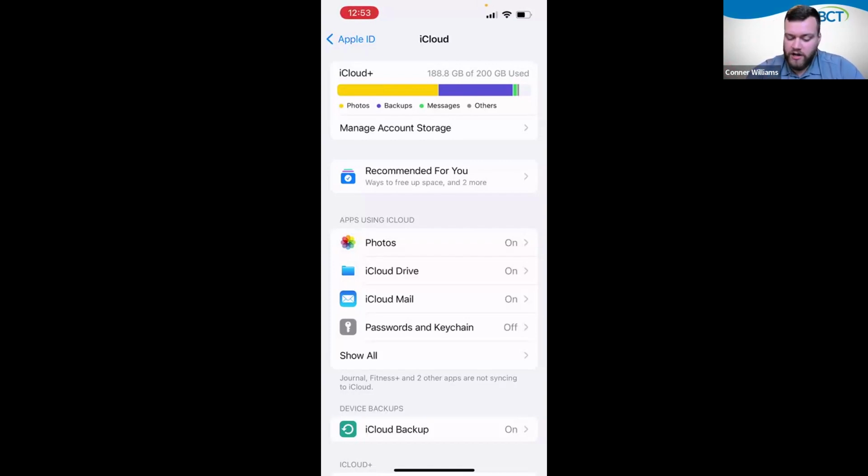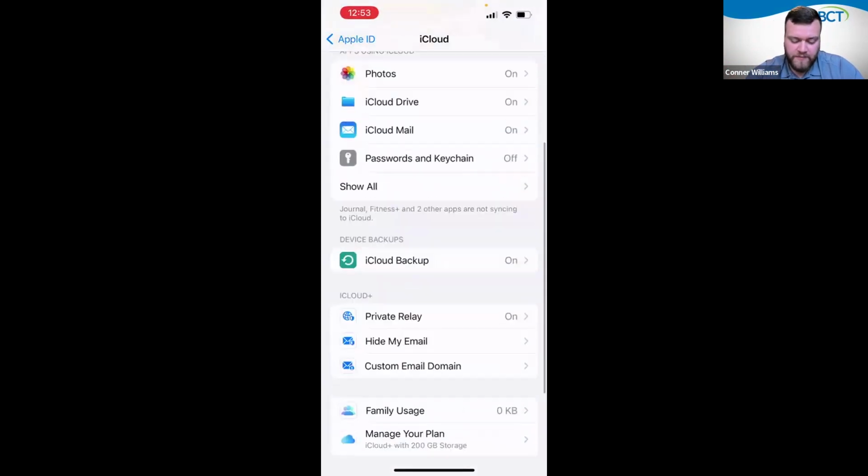And then in here, you can customize everything. You can tell it to save your photos to the cloud. I even have iCloud backup on right here. I would recommend turning this on if you can. This essentially just creates periodic backups of everything that's on your phone. Again, in case you lose your phone, it breaks, something like that, you can always restore everything that was on your phone to a new one.